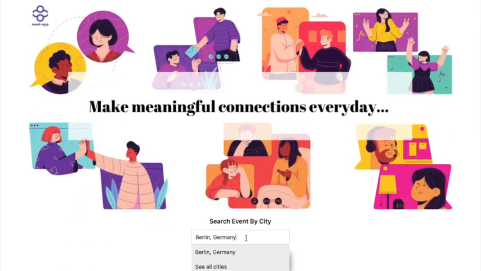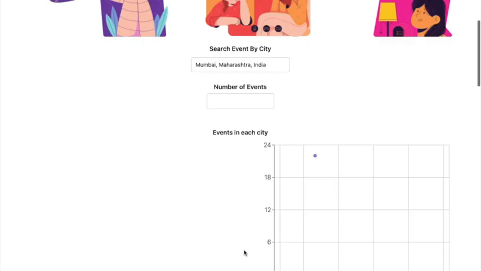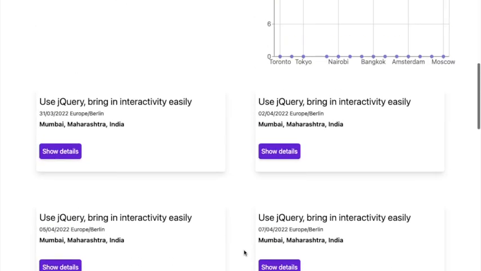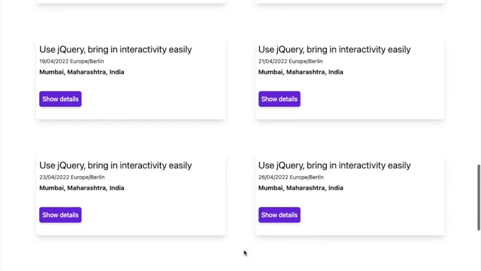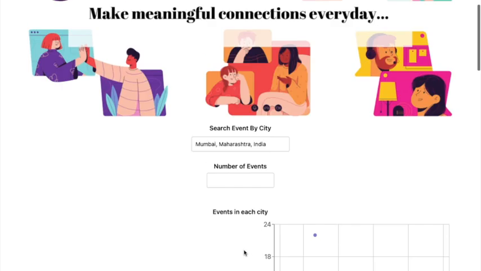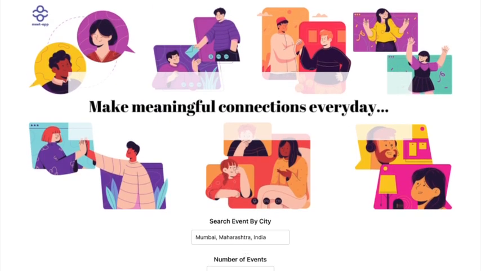And if I put in, do we have any event in India? Oh, there we go, Mumbai. So I click on that city, and again, it will show me a list of events in Mumbai, Maharashtra, India. I hope I said that correctly. If I didn't, please forgive me.